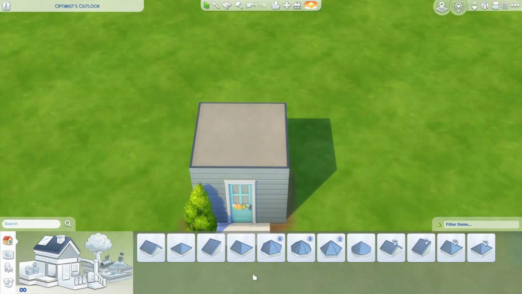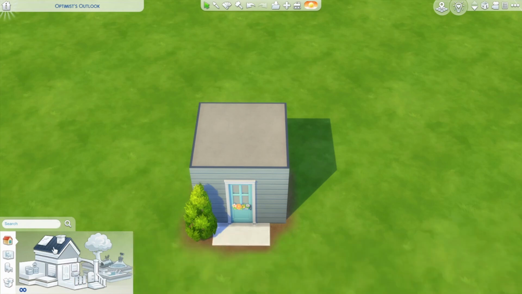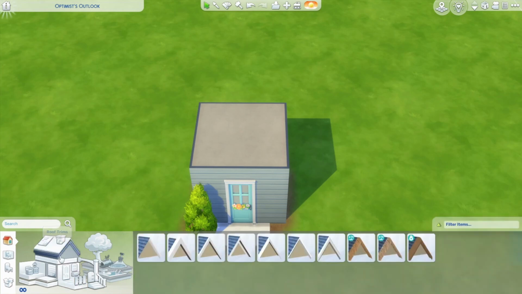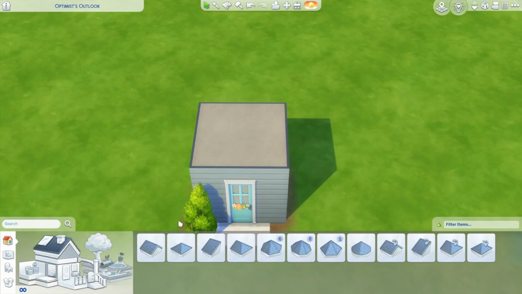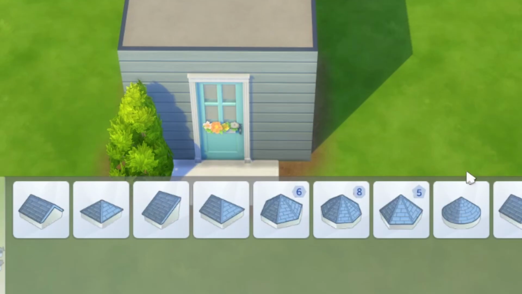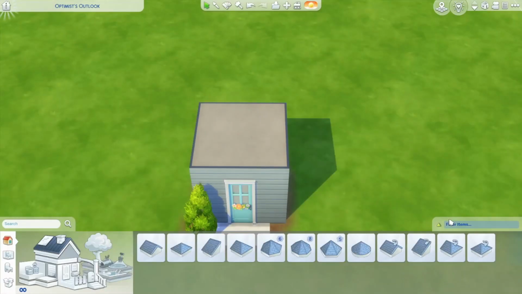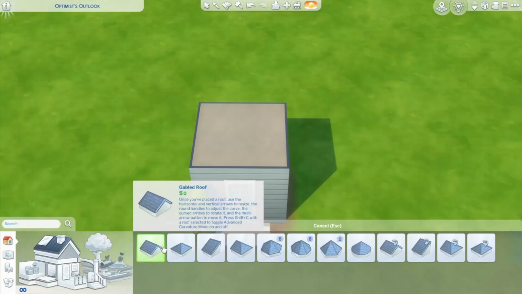You can access all of these roofing options by clicking here on the roofs option. We will also be talking about roof trims and roof patterns a little bit, but for the most part we're going to be dealing with these first shapes here. I'm going to be doing a separate video on the diagonal roofs tomorrow, so come back for those because I think there are a few extra troubleshooting tips that will be helpful and I just don't want to cram too much into one video. We're going to start out with the gabled roof.